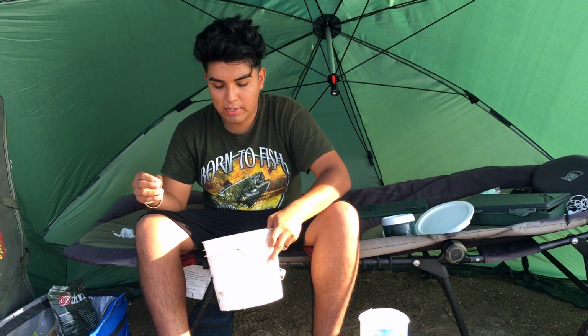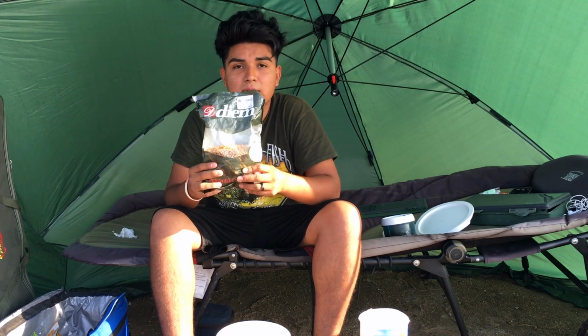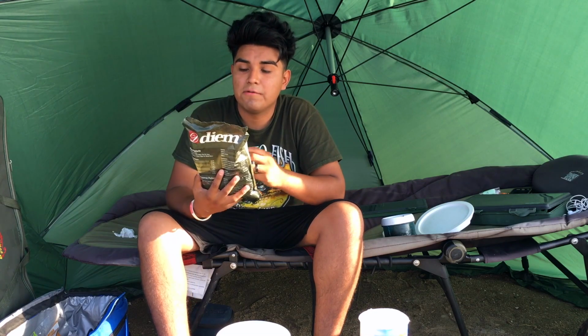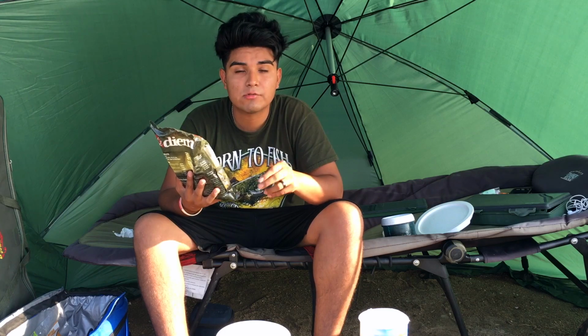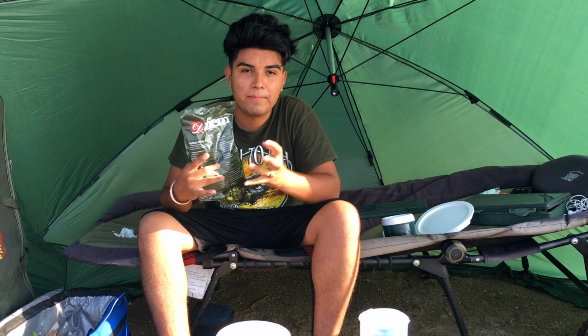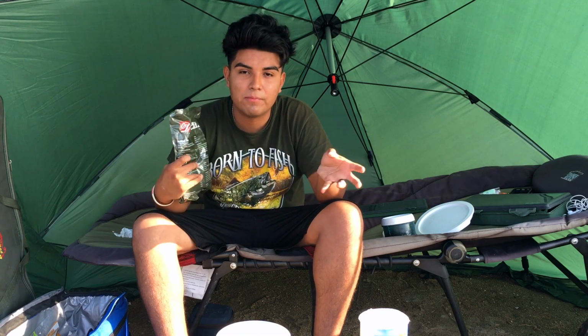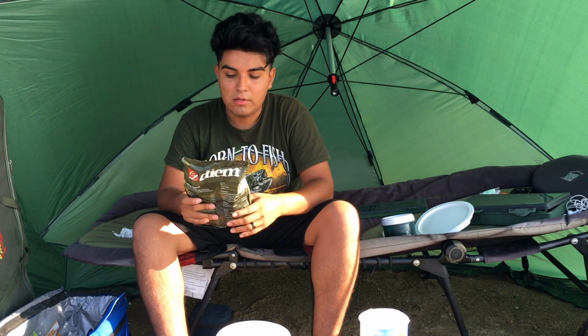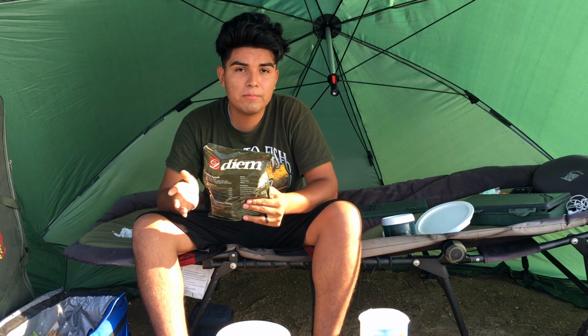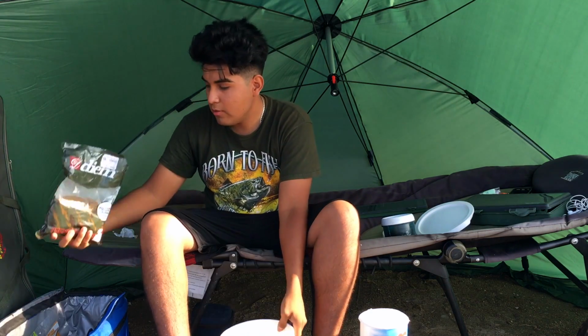And then what I like to add is some Diamond pellets. These are 4mm pellets. I think the 4 and the 2 are probably the best ones you guys should use, because they're just small enough to be able to compact the bait nicer. If you use the bigger ones, they tend to fall apart, and it doesn't compact your bait very well. But these 4mm ones are absolutely great. I add some of those inside the bucket as well.